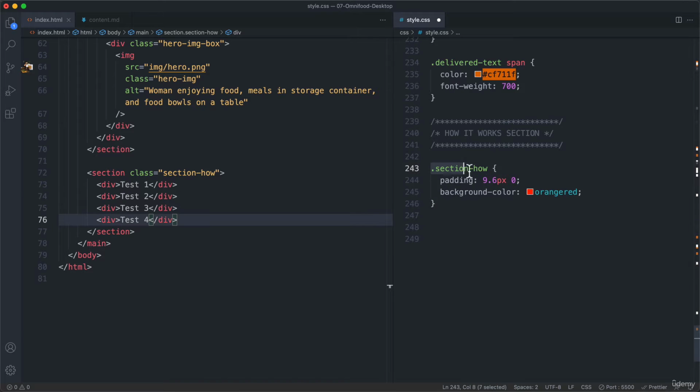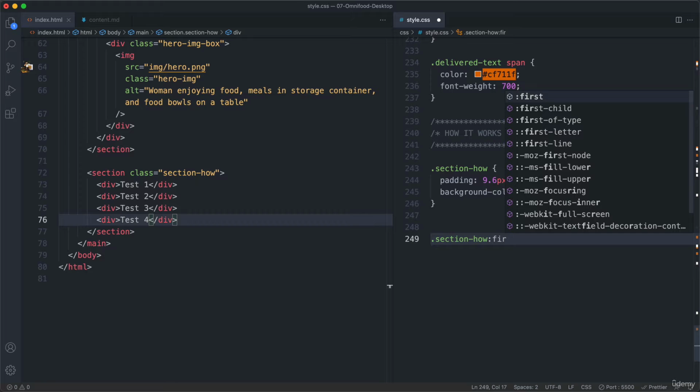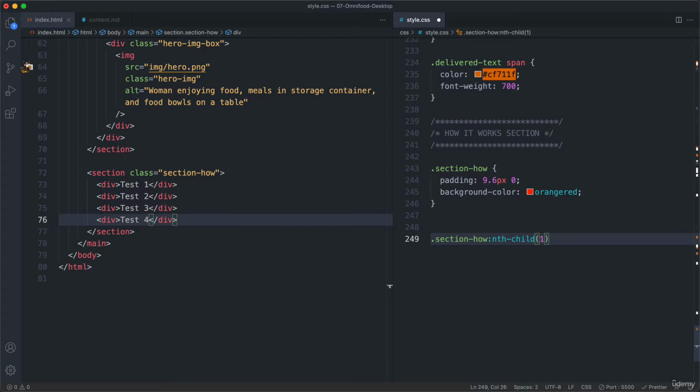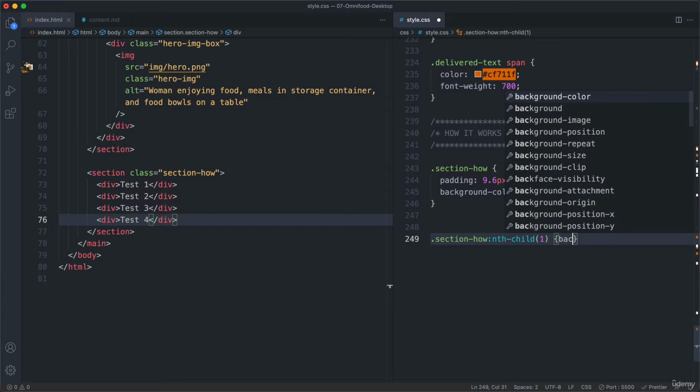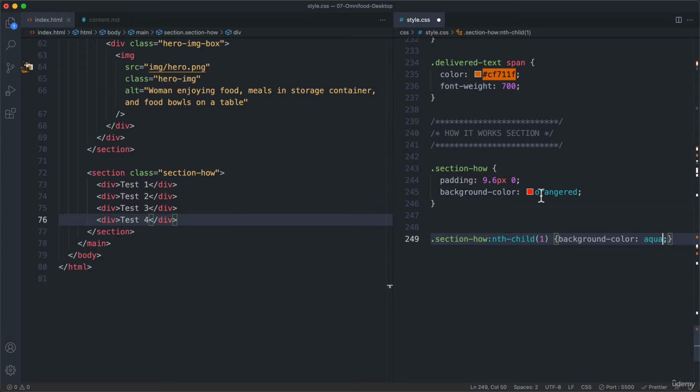Okay, and now just giving those four also some background color, just so we see them. So I can say here first, or actually the nth-child, and then the first one, background color, let's go with this one here.